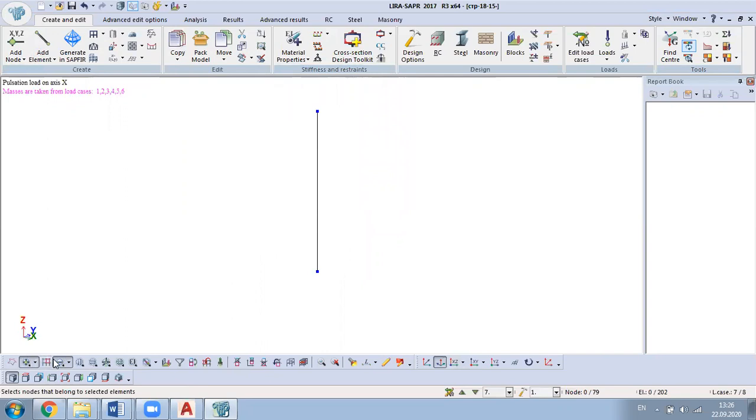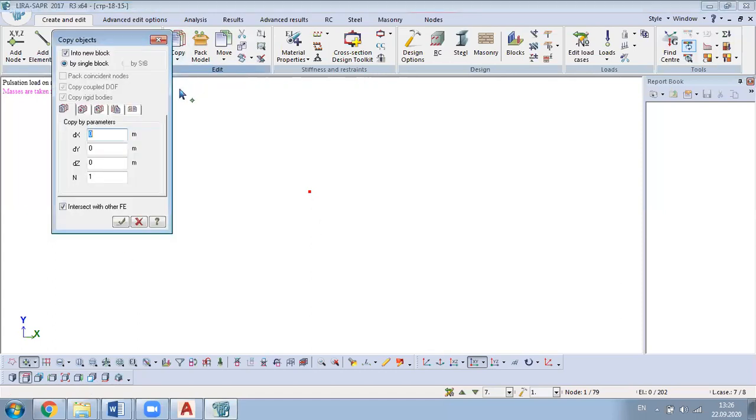I will select the lowest node and I will make the copy of this node to the main edge of the plate, the basement plate. I will make the copy by the parameters.